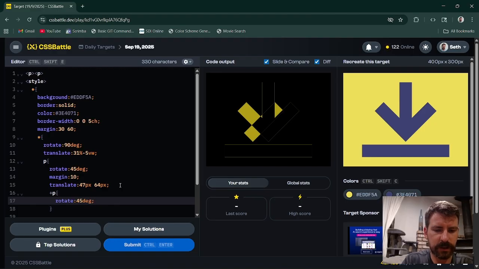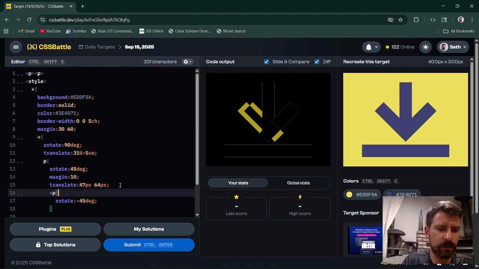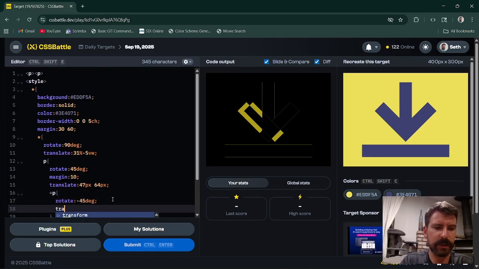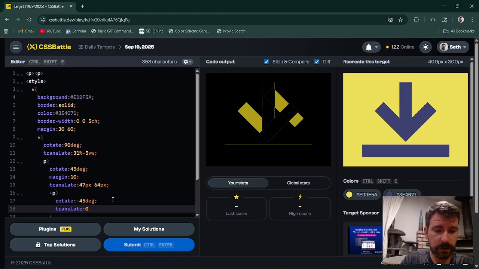Not 45, negative 45, there you go. And we'll translate this one again. We're definitely going to variabilize the translate. It's nice that we don't have to put it in a transform anymore, that it's just there. Okay, negative 20 pixels. That's the wrong way. 20 pixels.